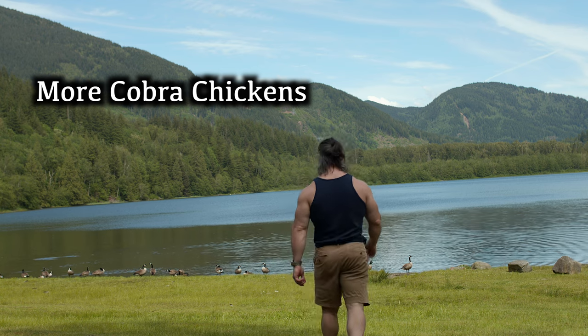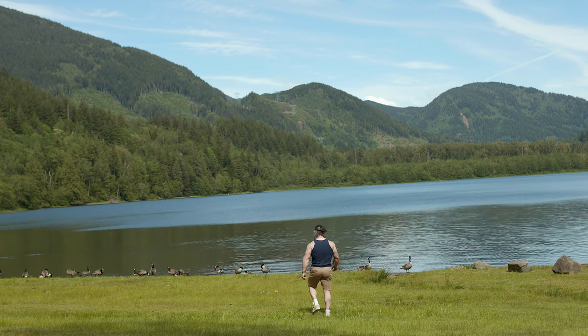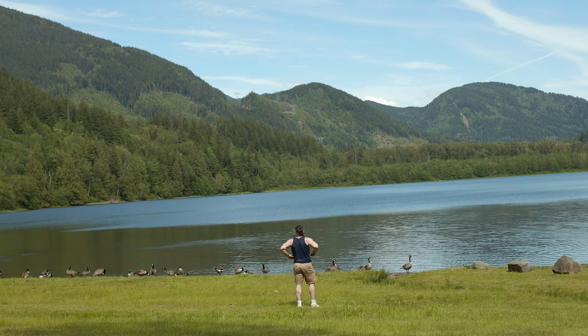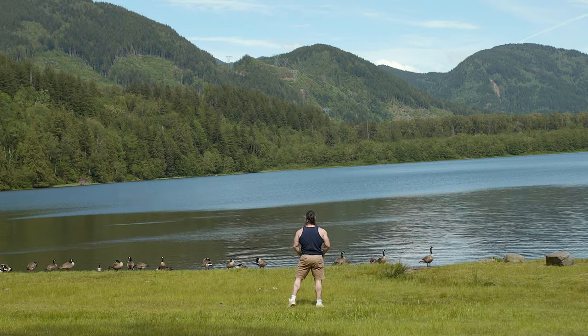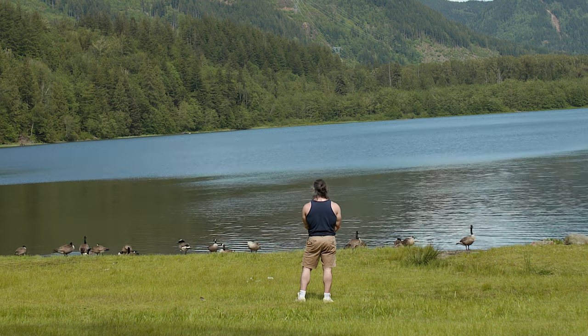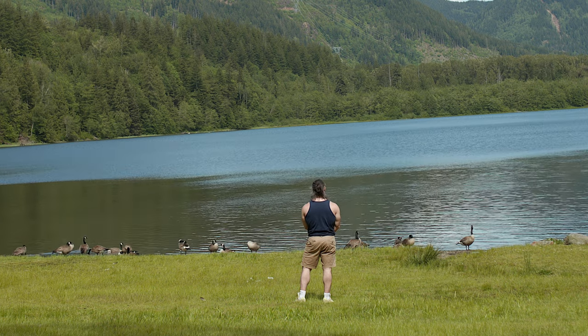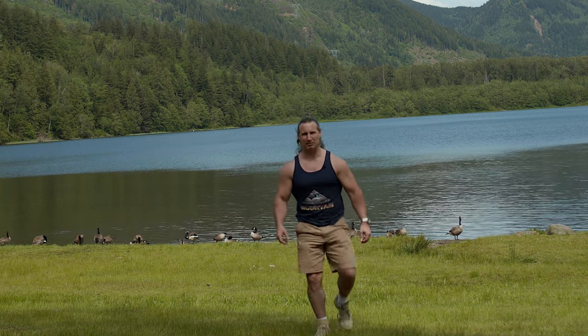More cobra chickens everywhere, hey? Planting landmines and bombs all over the place. You think you got a wingspan? Look at this. Hey, look at that wingspan, huh? Look at that. Impressive, isn't it? You guys aren't even paying attention. Like, no clapping, nothing? Just crickets, huh? Because you're not bodybuilding fans, huh? No? Bunch of ingrates. Hey, they don't appreciate a good bodybuilder when they see it.